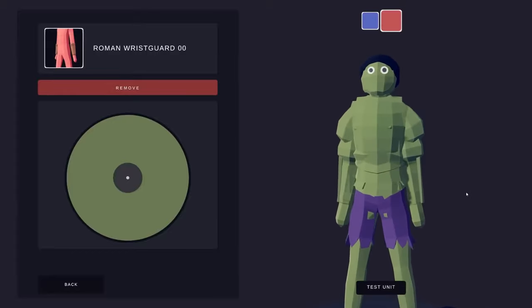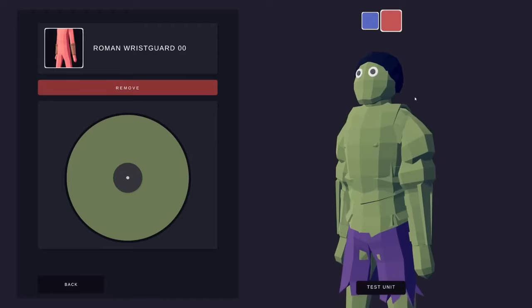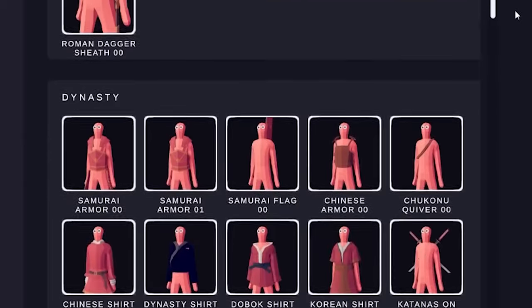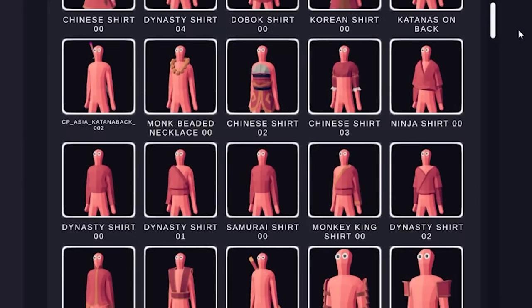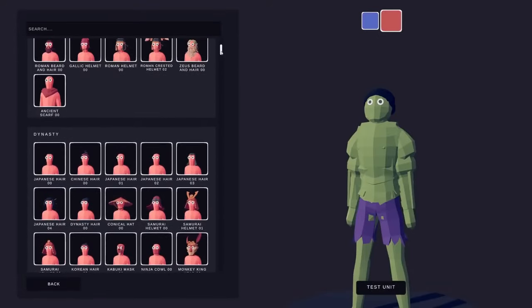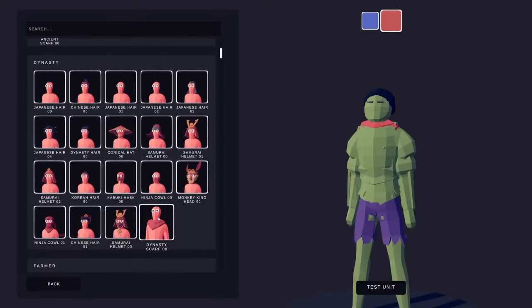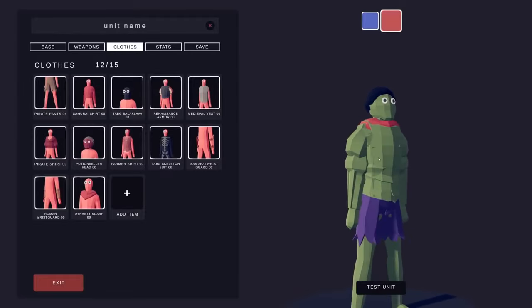It's a little bit too jaggedy between the tops of his shoulders from the armor down to his shoulder deltoid muscle. So from his traps to his shoulders is too angled. I gotta smooth that out somehow with a piece of clothing of sorts. Oh, what about, if I can find it, I think it's actually a head item. What about, it's over here in the dynasty section, a scarf? Dynasty scarf? Is that gonna do the smoothing a little bit?